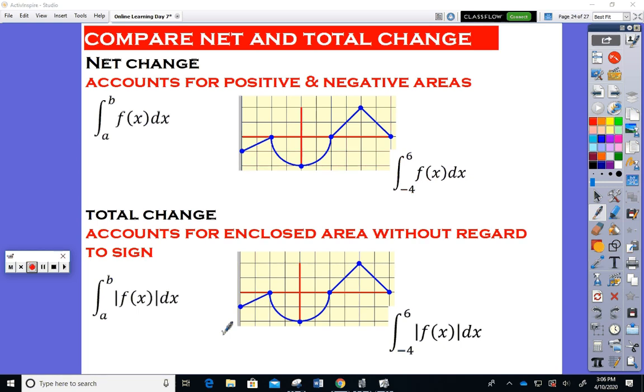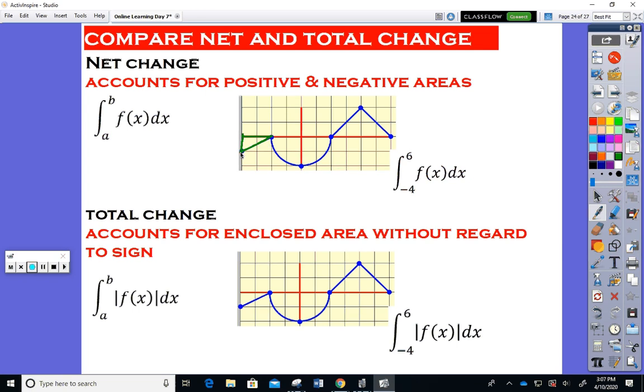All right, I think that we maybe have even done these exact graphs before, but we're still going to be using the information we learned in the last video, but I do need to make a comparison between net and total change. I think we touched on this a little bit earlier when we were finding definite integrals using geometry formulas. So you know that when I ask you to do problems like this, what you're going to do is say, okay, let me go ahead and label the picture. You don't have to label the picture, but it tends to make it faster.